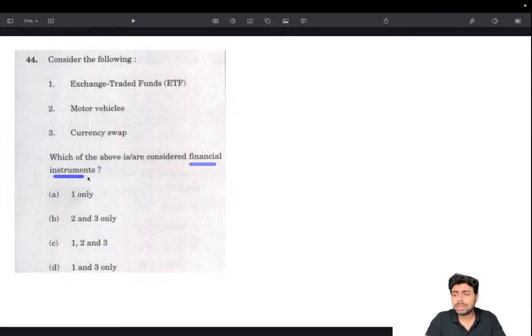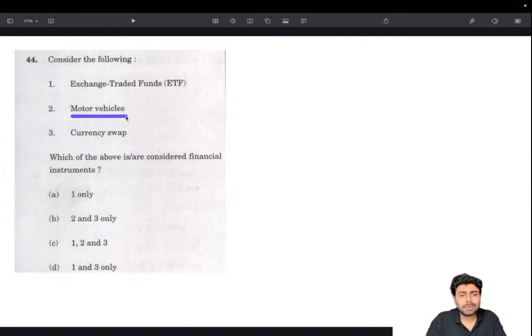So financial instruments, by the term itself, means something that's used in the finance domain, meaning that they hold a value in the domain of finance. That's the basic understanding from the word itself. If you don't know about it, it's like an instrument or a tool that is being used in the financial domain. So exchange traded funds, obviously it's entirely finance. It doesn't really make any sense outside the finance domain.